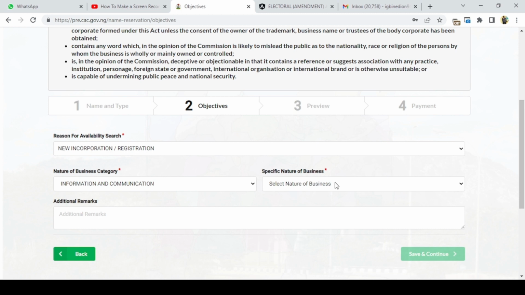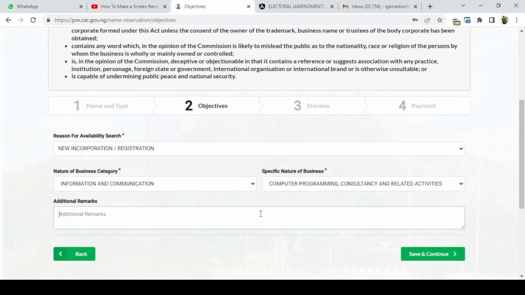I'm a little bit confused here. Okay, let's see: computer programming consultancy and related services, advertising and marketing services. Oh man, this is a whole lot for me to choose. I think the one that best describes me is computer programming consultancy and related services activities. Sorry, that would be perfect for me. So I just choose that.